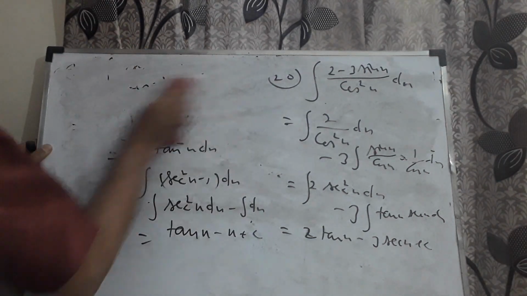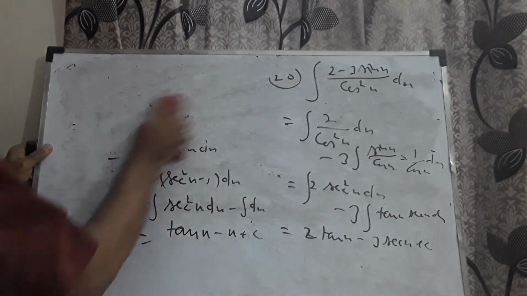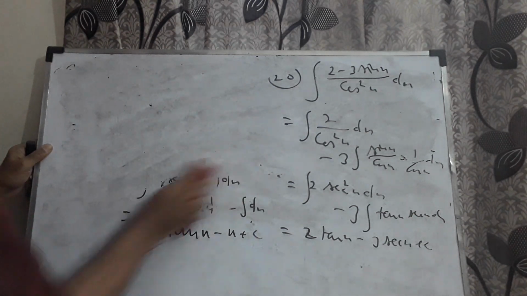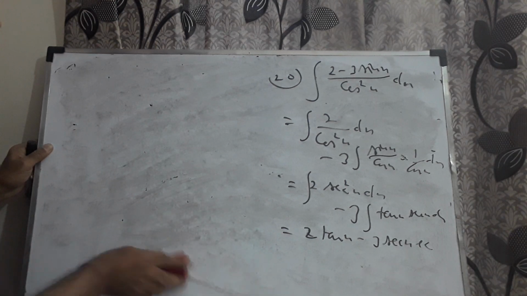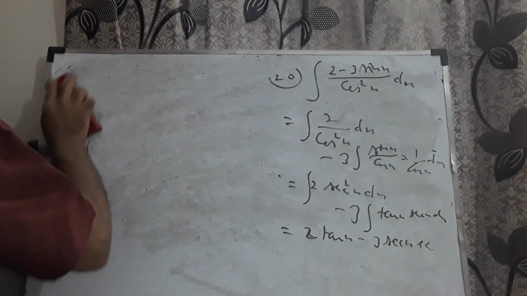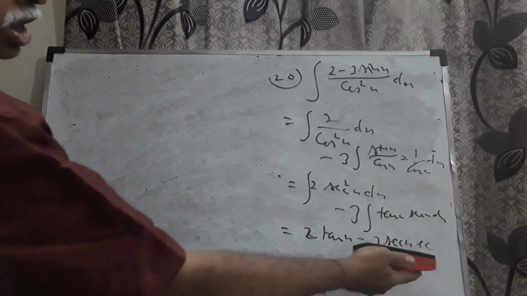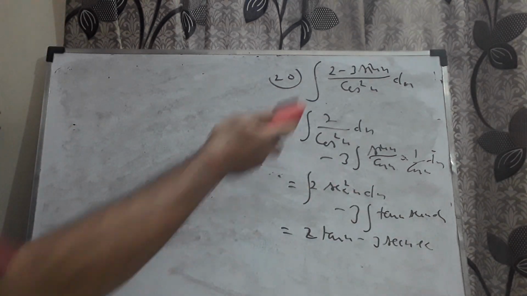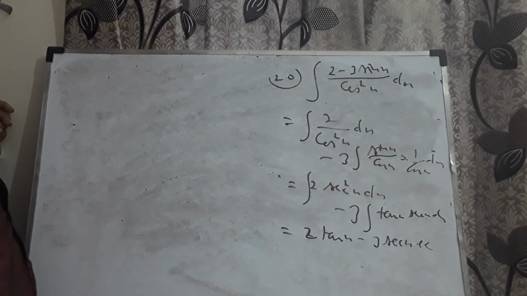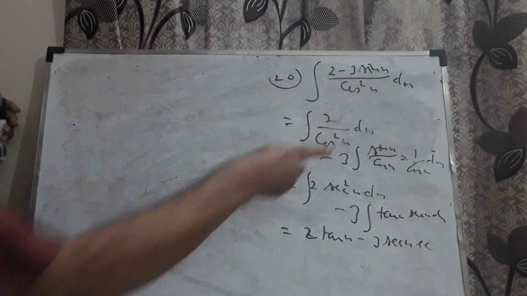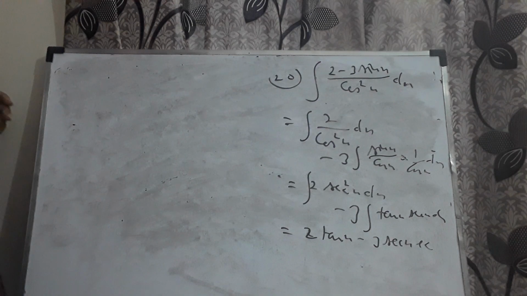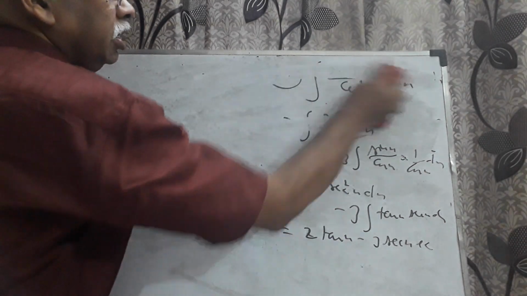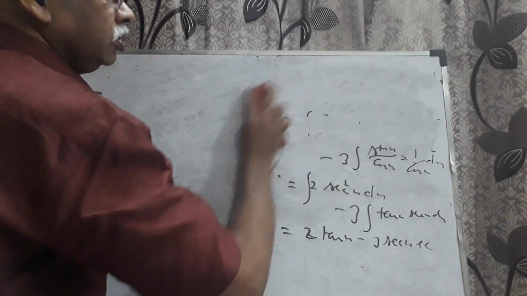Now again, I want to make one more point very clear. It's a convention to add a constant of integration with the result of any indefinite integral. Then you may think, why am I adding only one c at the end? There are two integrals here. I can have a c1 here, and another c2 here. c1 plus c2 clubbed together is written as c at the end as a single constant of integration.